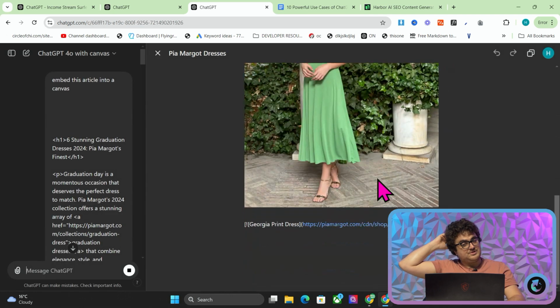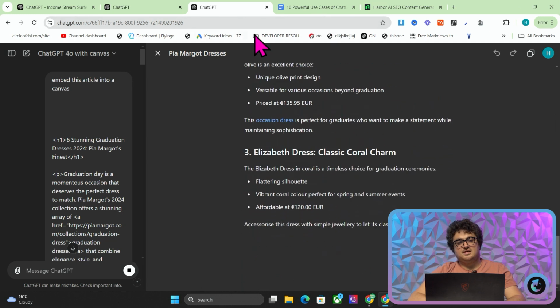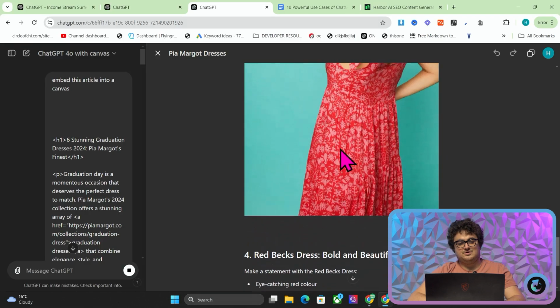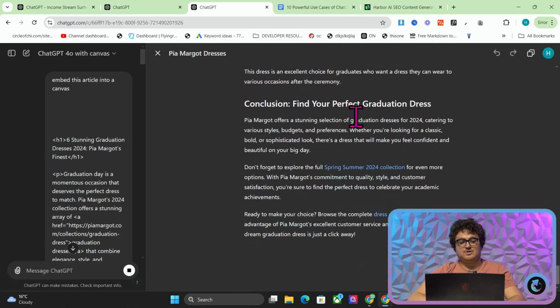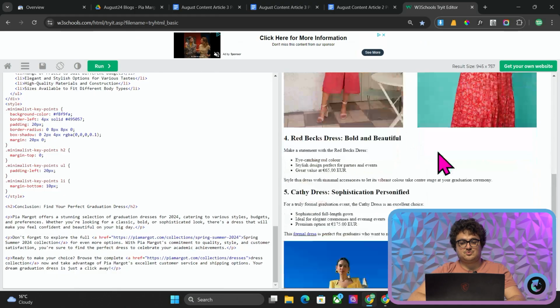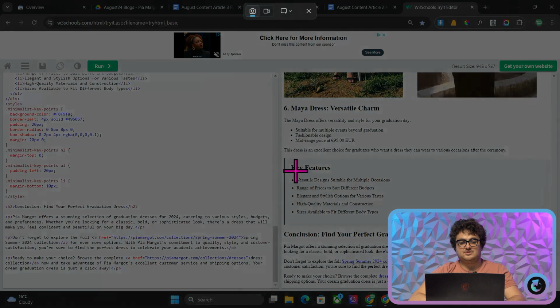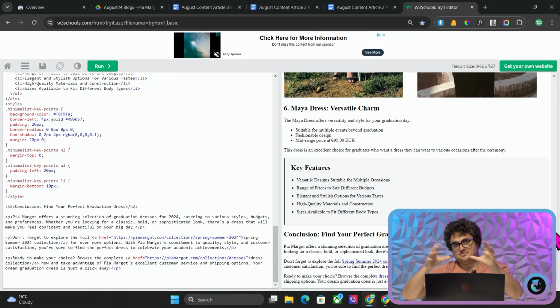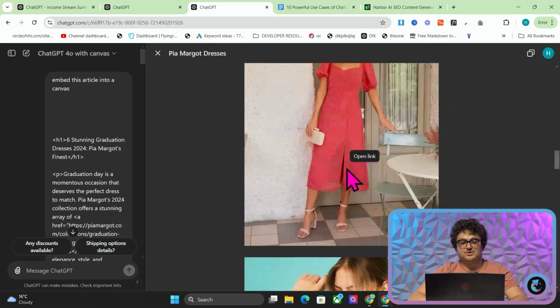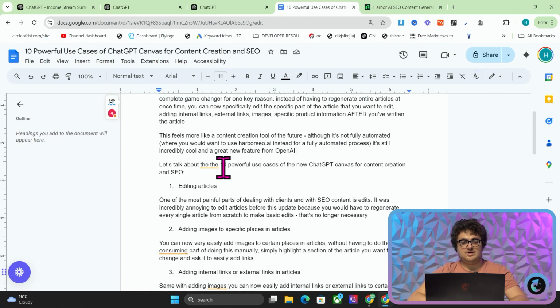Right. So what this is doing is actually turning it into Markdown, which is less than ideal. It's not necessarily what I want it to do, but we can work with this because afterwards you can output it as HTML, or another option would be to take screenshots of the data visualizations from Harbor and then use Markdown with screenshots of data visualization. So you kind of have two options. I'm not really sure which one's best right now. This is something brand new. So let's have a look at my 10 powerful use cases.